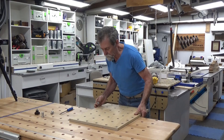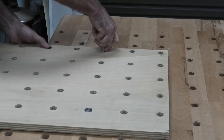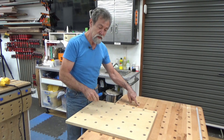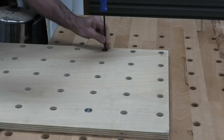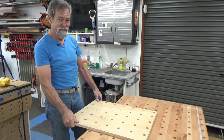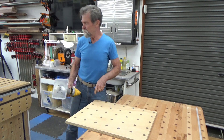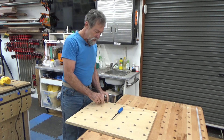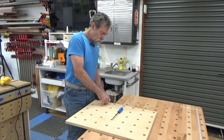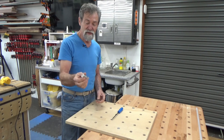Let's pop one of these in — there we go, back there like so, and another one here like so. A couple of turns. This top is 22mm thick, this is 18mm — so 22 and 18, that's 40mm. TSO say you don't have to tighten them up too much — it's not going anywhere. That would be very safe for me to have a trim router mounted out here. I could also put a fence, maybe an 18mm thick plywood fence for the trim router as well, secure it at one end and just have a clamp at the other, and pivot it like so. You're going to find so many uses for these things, it's going to blow you away.